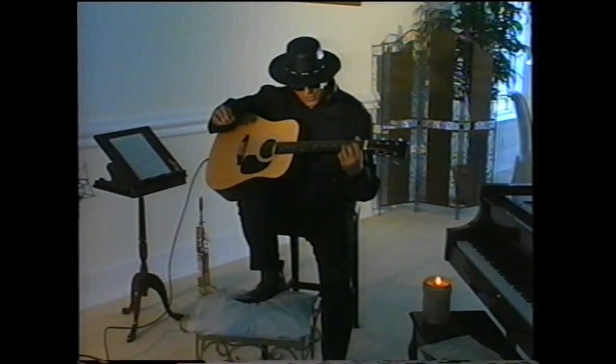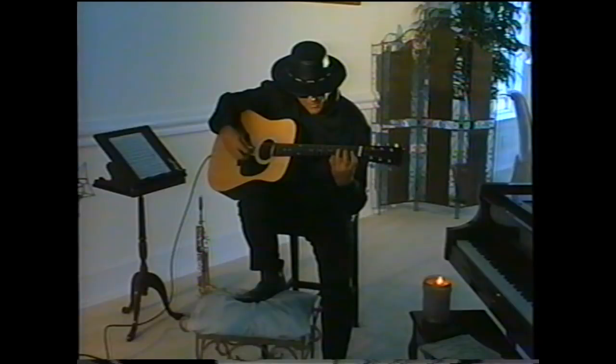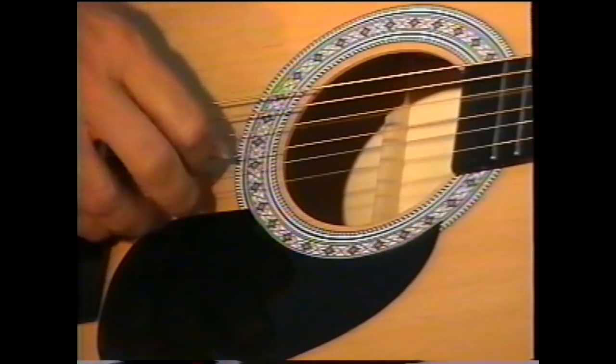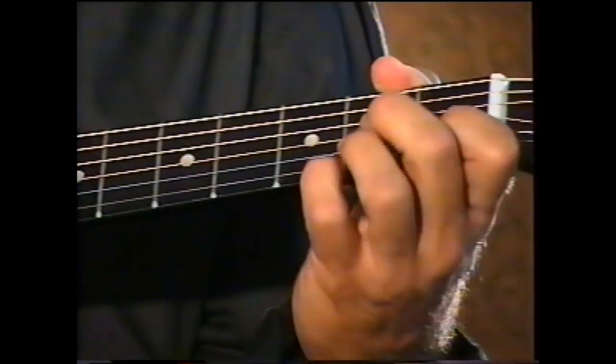Now, after the D chord, we're going to go to F. And what you do is you play that open D string, and then you grab your F chord on the 4th string 3rd fret. So here's how it sounds from D. And you got to press down that F chord to get this. A minor, slow. Play with me from the top.